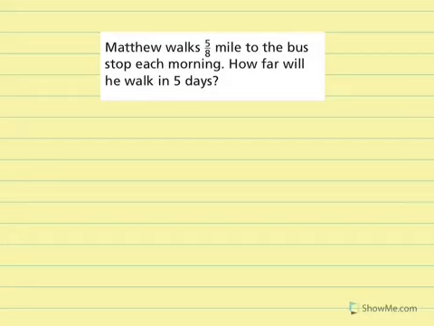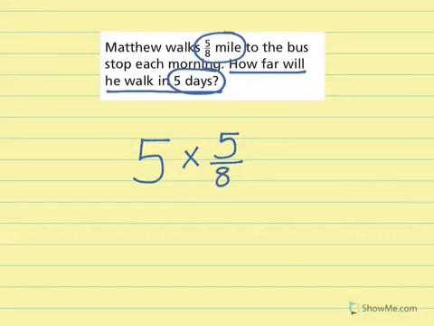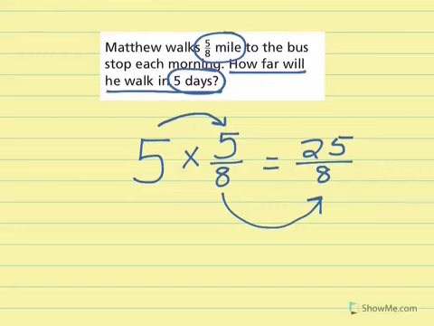All right, try another one. Here we have Matthew, and he walks 5/8 of a mile to the bus stop each morning. How far will he walk in 5 days? Here's a hint. We're talking about Matthew walking 5/8 of a mile each morning. So if we have 5 days times my fraction, 5/8. Go ahead and multiply that, and then you can check with my answer.